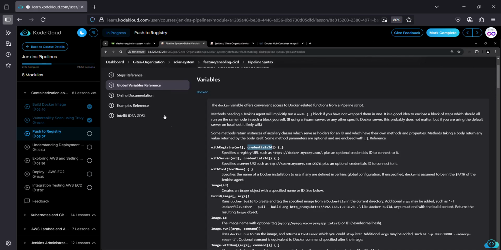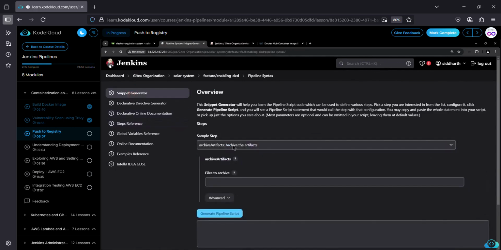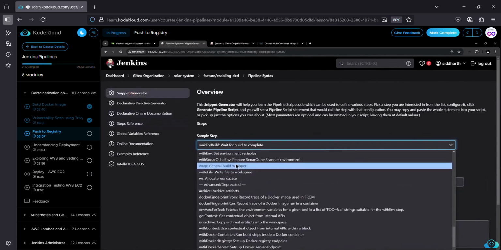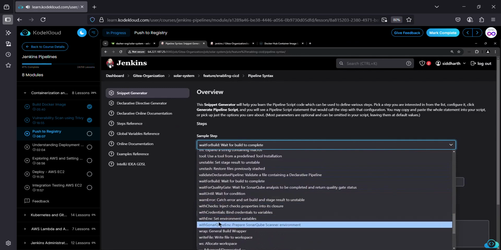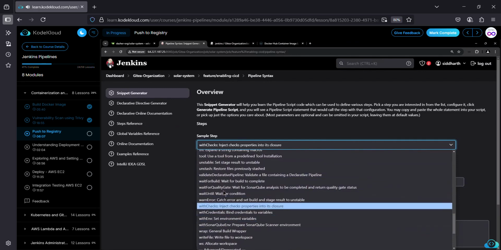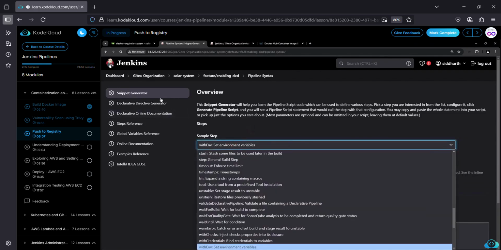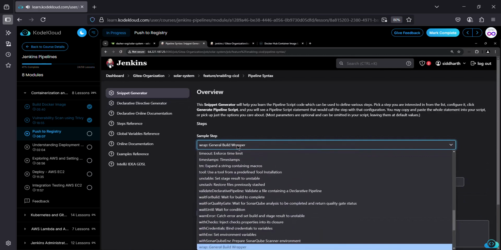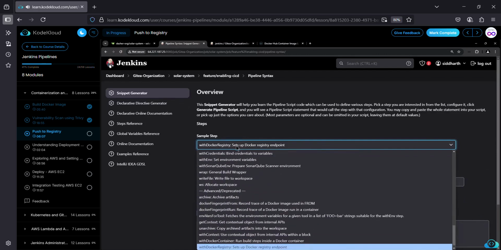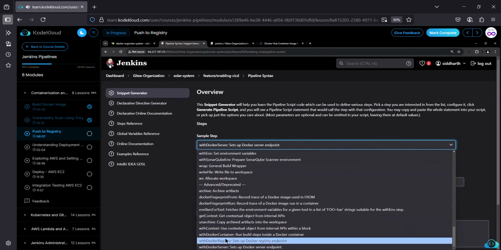To do that, let's go to the snippet generator and search for "with". It should be With Docker registry, over here within the advanced and deprecated section.